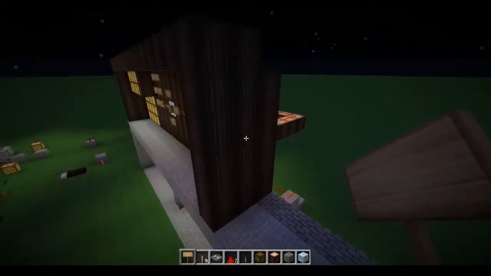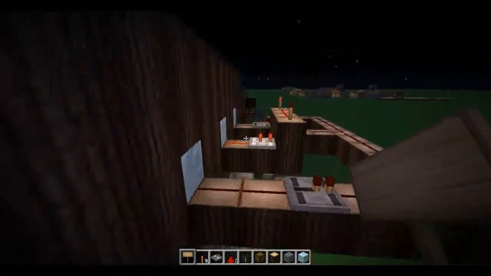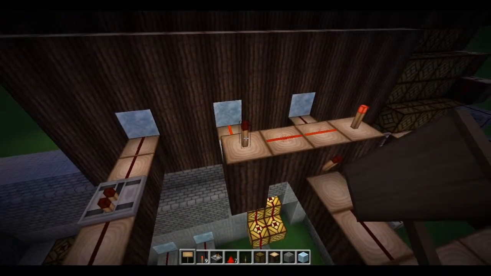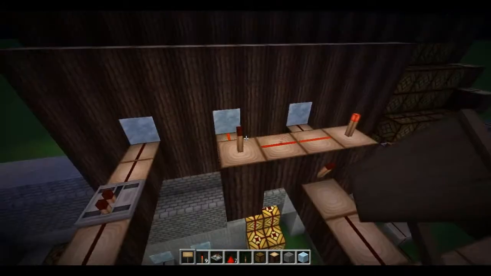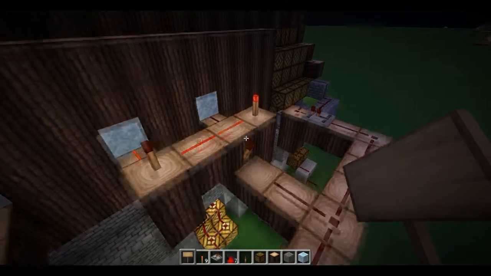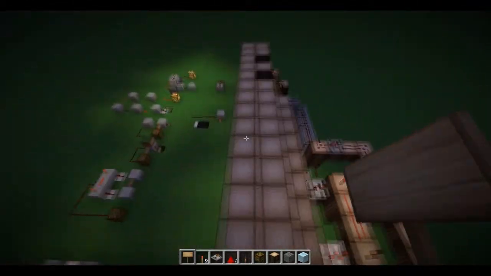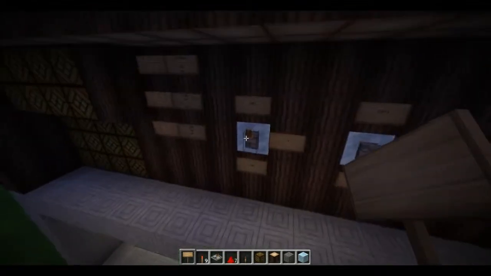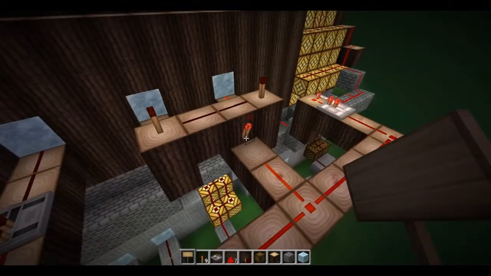And then to show you, if only one of these is on, you can see that this one went off. Like when both of these torches go off, this torch will turn on. This torch went off, but this torch is still on, so this torch is still off. And as you can see, this is on, but that one's still off. So I'll turn this one on. So now both of these are on, so both of these are off, so this one is on.